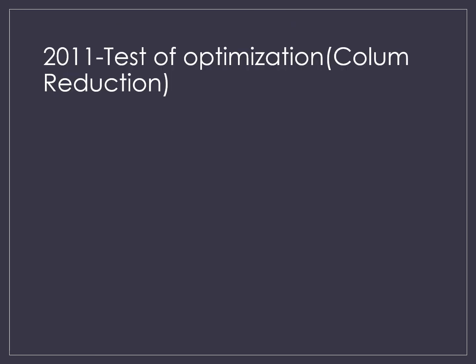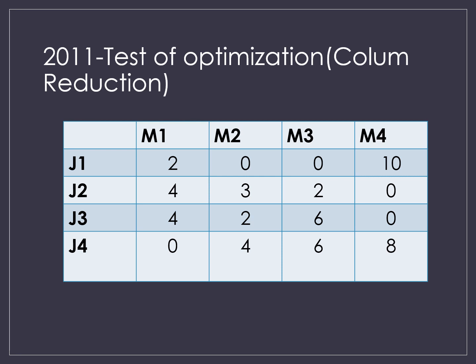From the column reduction table, we have to test the optimality. We have to see whether we will be able to cut the zeros with minimum straight lines. Here I have used 3 straight lines to cut the zeros. You can see the number of lines is not equal to the number of rows. Therefore, this is not the optimum solution.